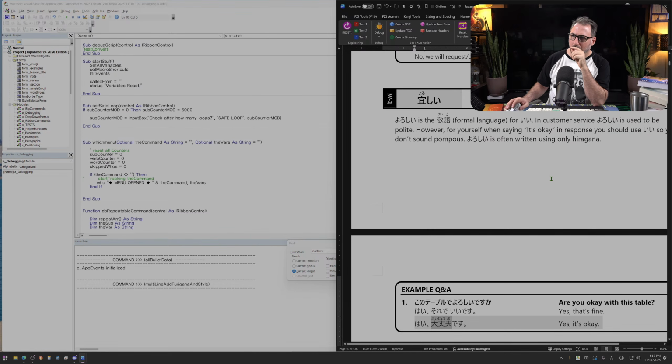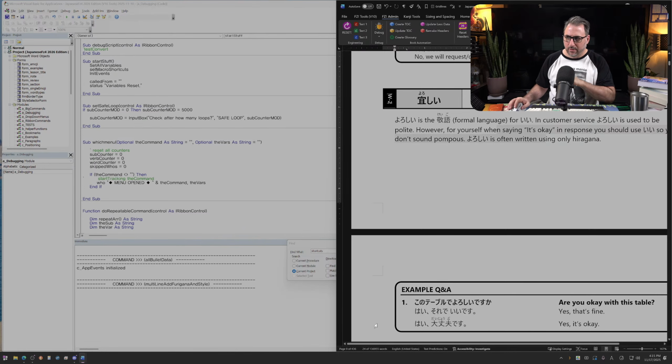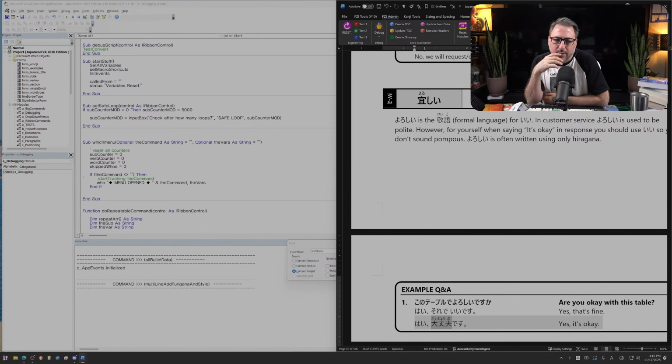Command worked. That's exactly what I wanted it to do. Now if I move somewhere, nope. And now if I run it again, it still won't work because it was never initialized. If it still doesn't fire with this exact minimal example, you see init events ran, initialized, and immediately... when you accidentally put the class into a standard module. I did not.